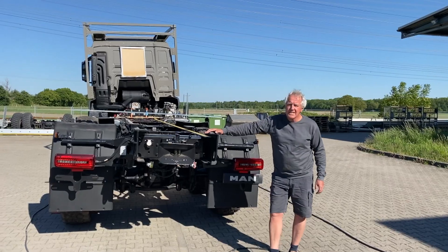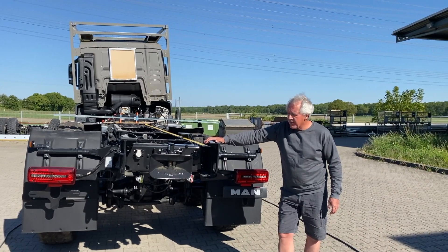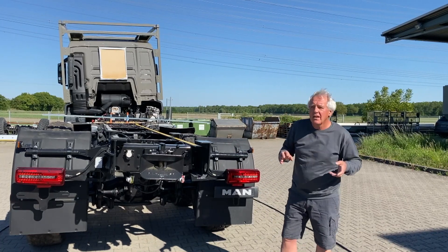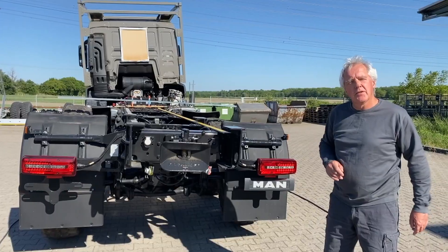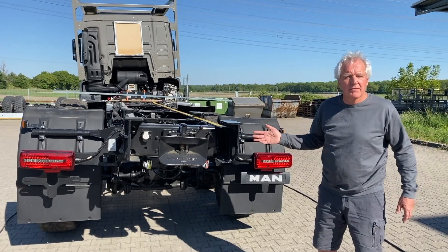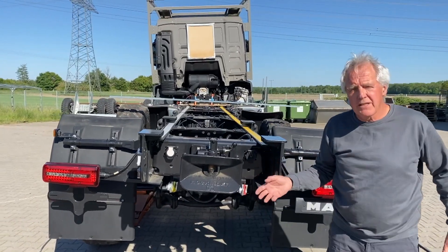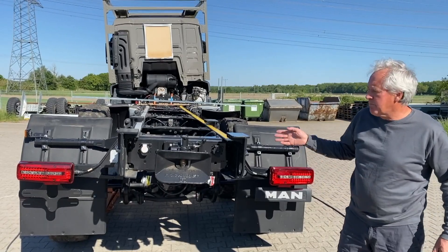When we started building expedition vehicles based on truck chassis, we asked ourselves: how does torsion work with the truck chassis? Because as much as the Mercedes people said the Unimog chassis is flexible, the truck manufacturers said the truck chassis is stiff — very solid, nothing is moving. But when you look at the chassis itself and compare the Unimog chassis and the truck chassis, they are very similar. Both have new sections as main parts of the frame and cross-members in the back and further forward. They look different — some cross-members are round on the Unimog, some are made of sheet metal — but that principally doesn't make a big difference.